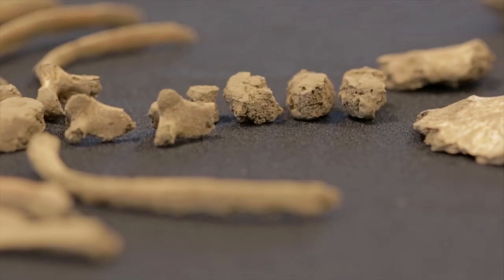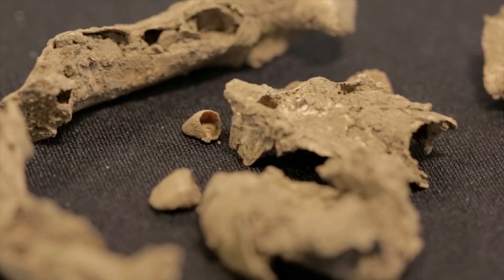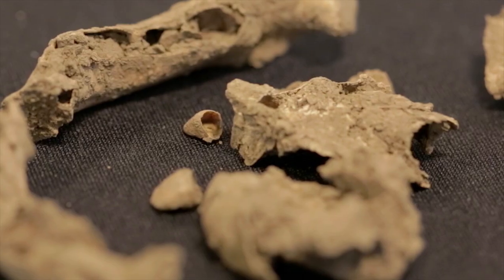Whether there are more burials dotted around, or whether we were just very lucky in where we put our trench, we managed to find this burial. Looking at the spine, we can see it's still in its three pieces, which is characteristic for very young individuals. The mandible is not fused through the midline, indicating it's less than a year old. Altogether, this is suggesting an age of roughly three to five months.